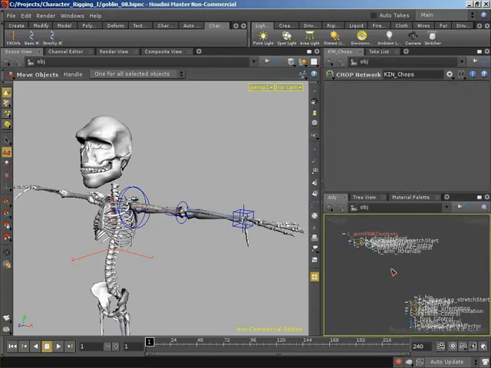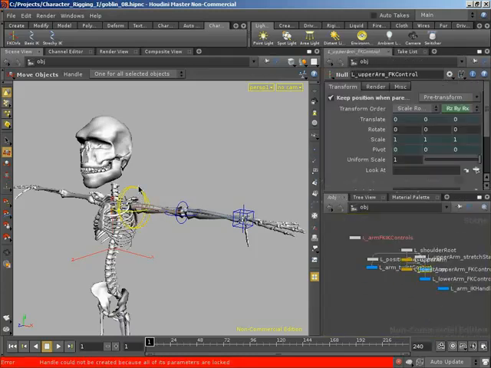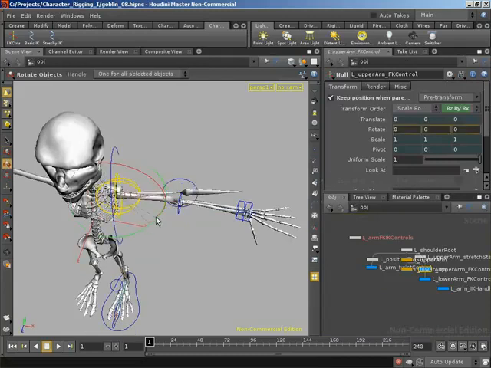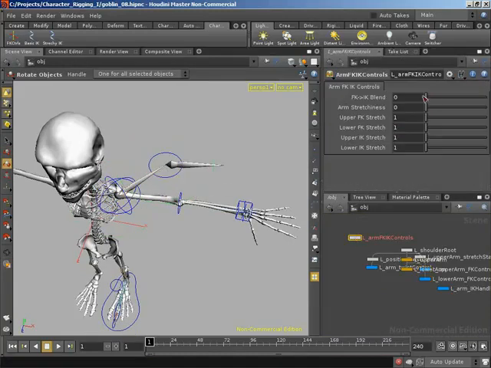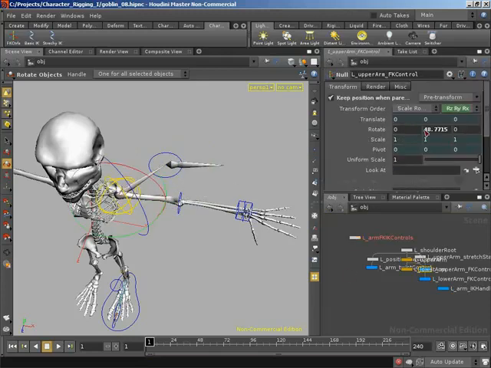So that means now if we were to rotate in FK our bones would indeed be driven by FK. And then if we were to blend over to IK, the bones are going to go back and forth between being driven by FK and being driven by IK. So I'm going to zero out the parameters on our FK controls. So from there, the next thing I'd really like to do is deal with setting up the stretch ratio.